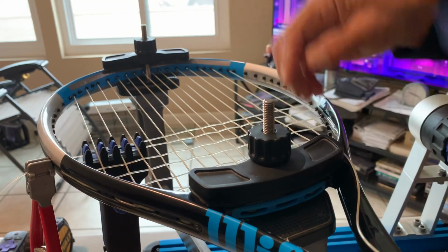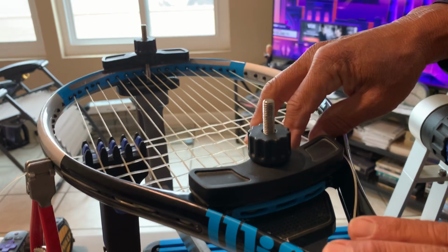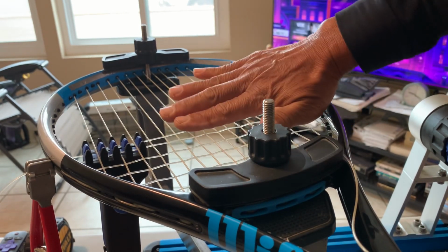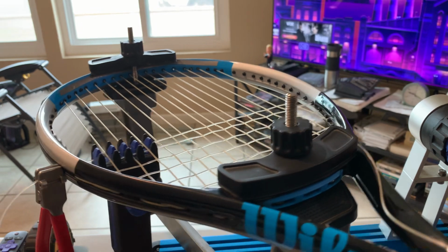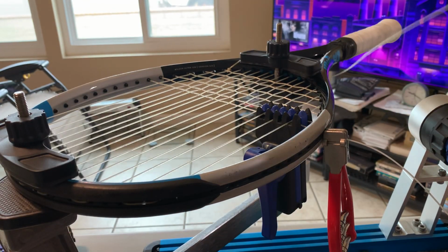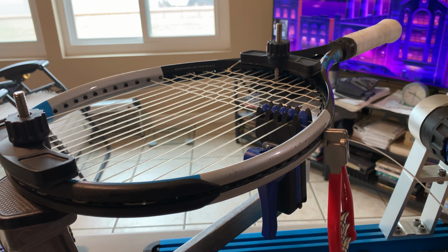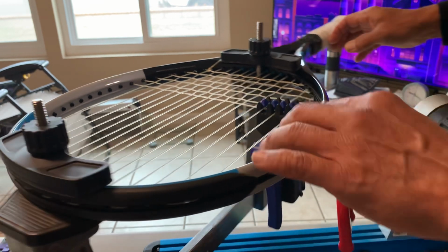I'm going to release the tension, okay? So I'm finished with the bottom part of this racket, and all I have to do is the top part of the racket now, which I'm going to do right now, okay? I would not cut the string until I am totally finished with the racket, just in case you made a mistake, okay?